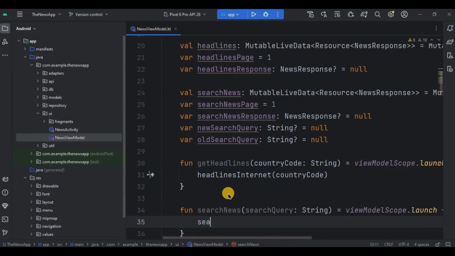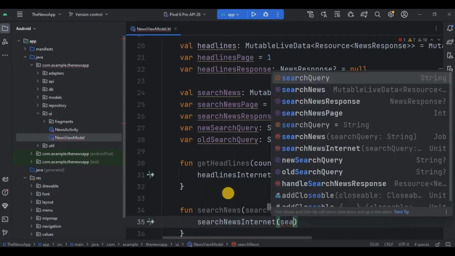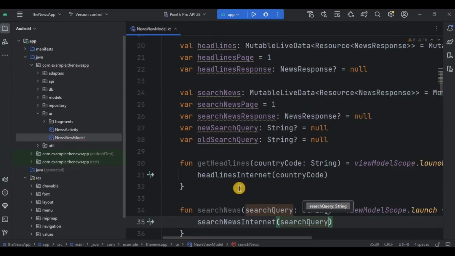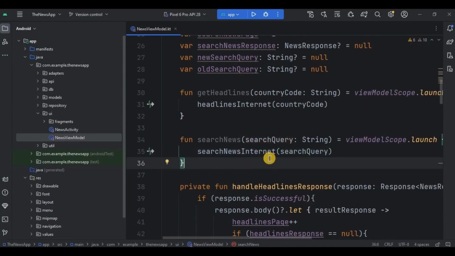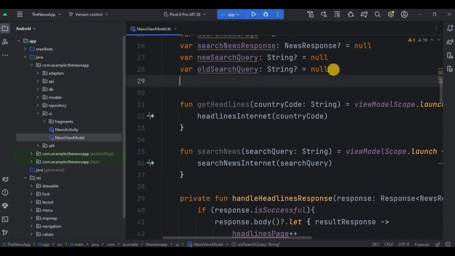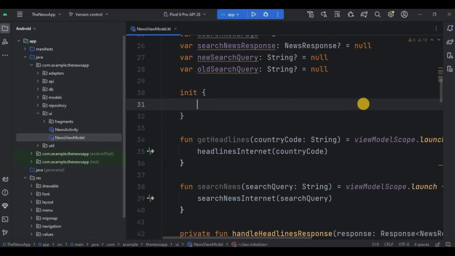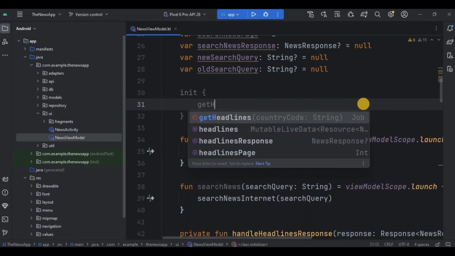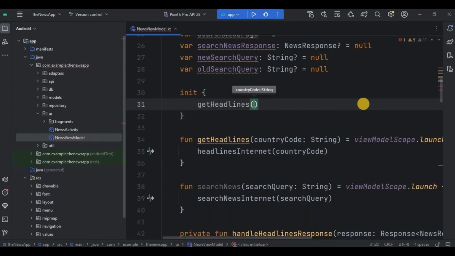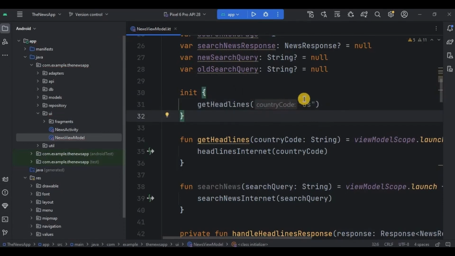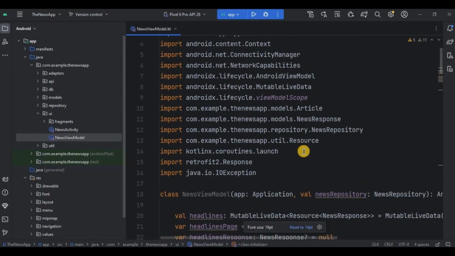And inside it, call search news internet and pass the argument as search query. And done. Then the last thing is to call the get headlines method which we created just now inside the init block, and pass the argument as US as the country code. And that's it. Our ViewModel class is ready.